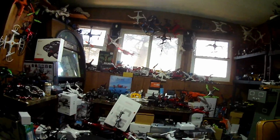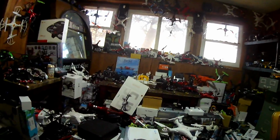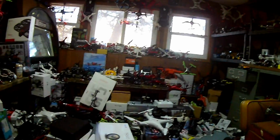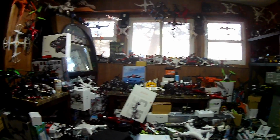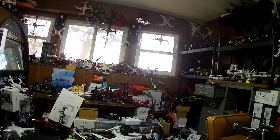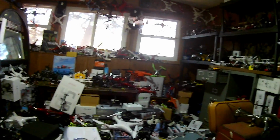And again, we have full FPV here. It's very novelty, but it's top of the line novelty where it's just not novelty and it's junk. A lot of times you could get a novelty drone that's just that, it's novelty and it's junk. This is novelty, and it seems like it's going to have performance. It seems like it's going to be able to withstand some wind.